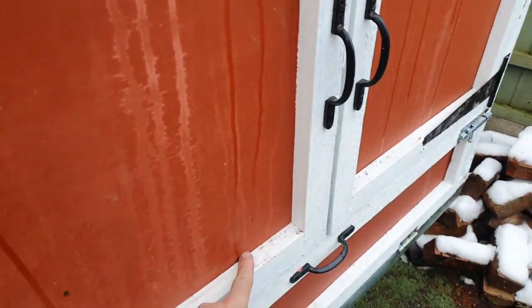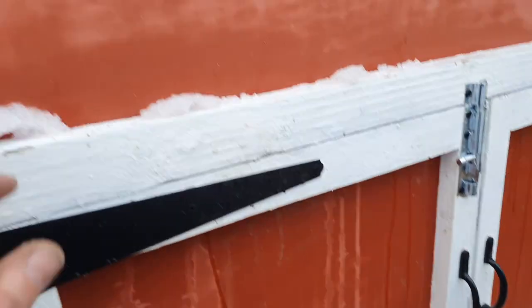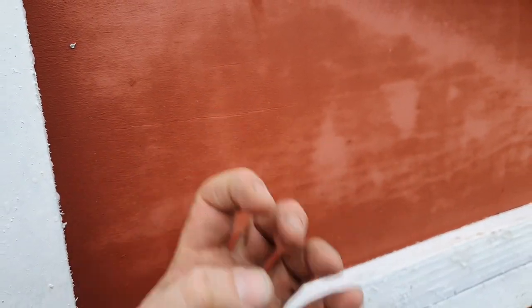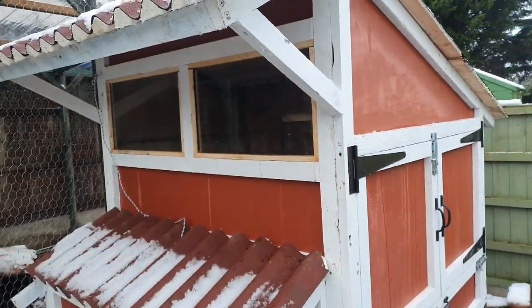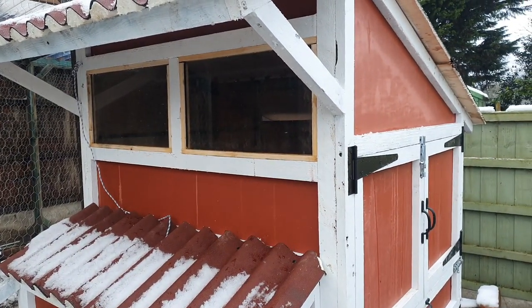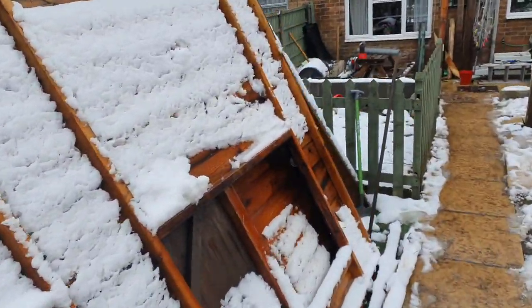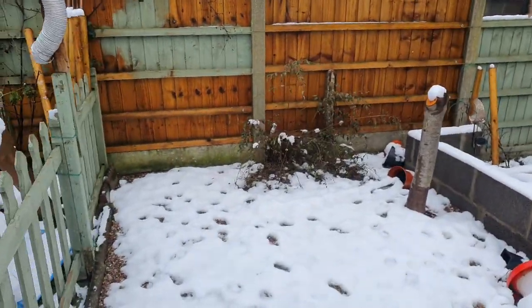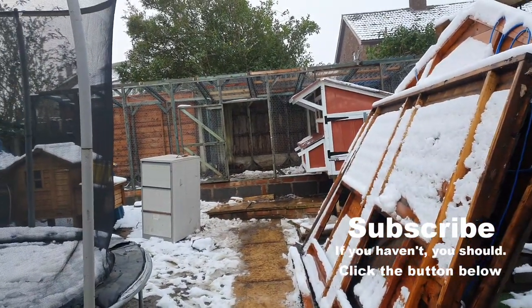It certainly doesn't look like it's run down here — that's muck from the other day from me cutting around it. If you look up there, it doesn't look like the paint's run; it just looks like it's been drawn into the timber a little bit. So maybe just another coat and then seal it with some varnish. Anyway, that's it — I'm going back in, going to have a nice cup of coffee, and I'll edit some video. See you on the next one!